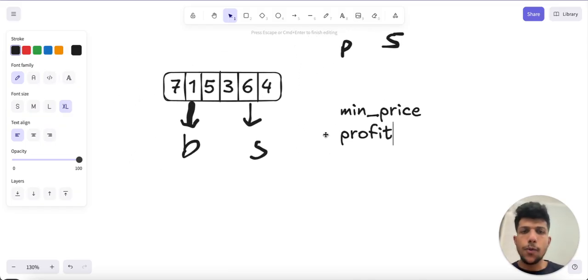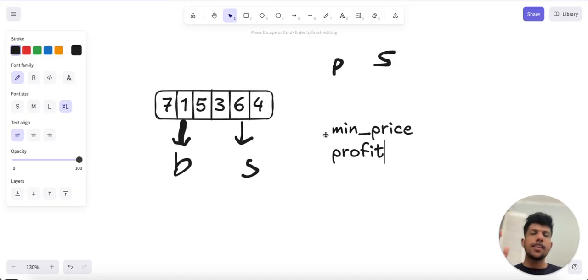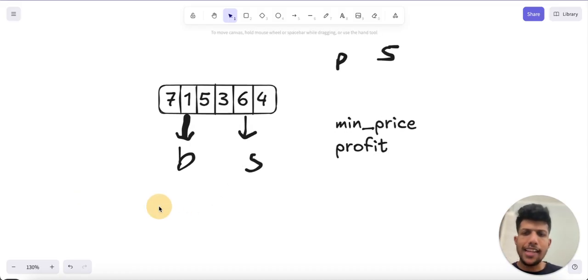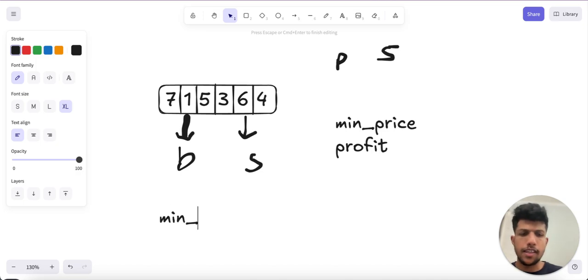You can iterate over this array and continuously check the prices. Suppose you take the minimum price as a big number, like a maximum number.